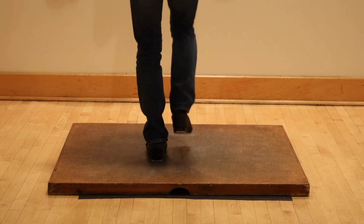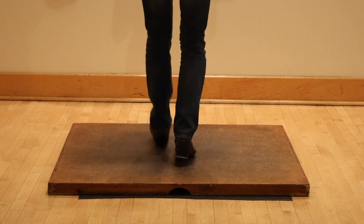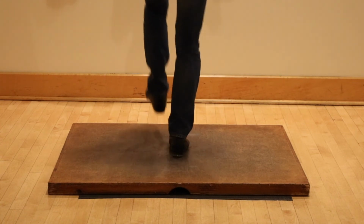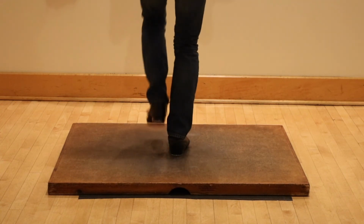Now the long one. Shuffle, step, step. Dig, drag, step, step. Dig, drag, step, step. Again. Too short. Shuffle, step, step. Dig, drag, step. Shuffle, step, shuffle, step, step. Dig, drag, step. Shuffle, step, step. Dig, drag, step, step. Out we go.